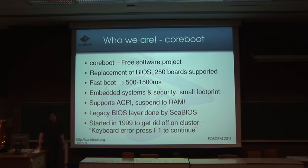in the year 1999. There was a huge cluster of computers, and if you tried to boot them, they would complain that there is no keyboard. So a guy had to go around 1,000 computers, plug in the keyboard, press F1, go to another computer, and so on and so on. So this is, let's say, how the project was started.